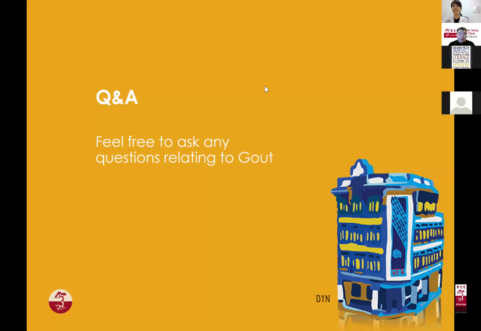CP Ng also asks, can health supplements, for example celery seed, help to clear uric acid? I think he meant whether it contributes to a gout attack, or whether it really alleviates some of the symptoms. I think supplements on the whole, no harm trying, but the more scientific way of doing it is certain Western medicine that can help to control the blood uric acid levels. That will be a more proven method.